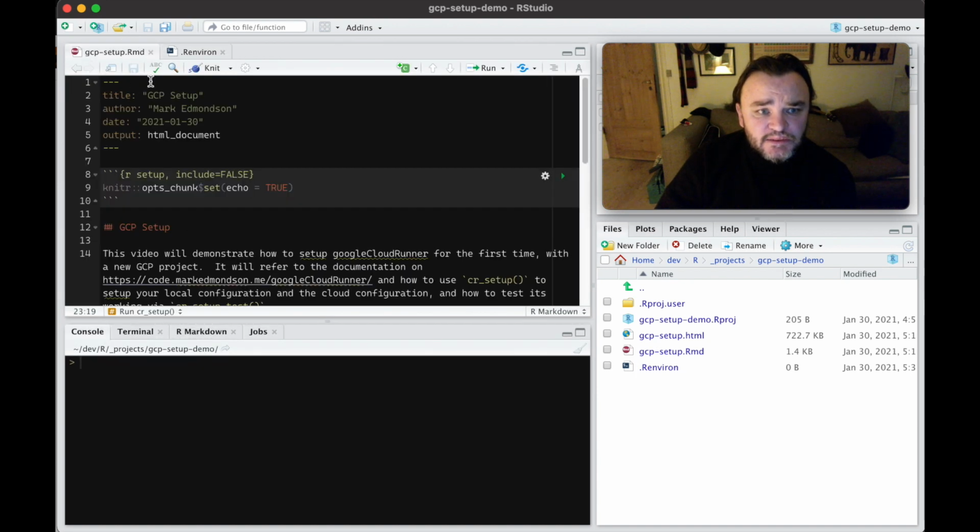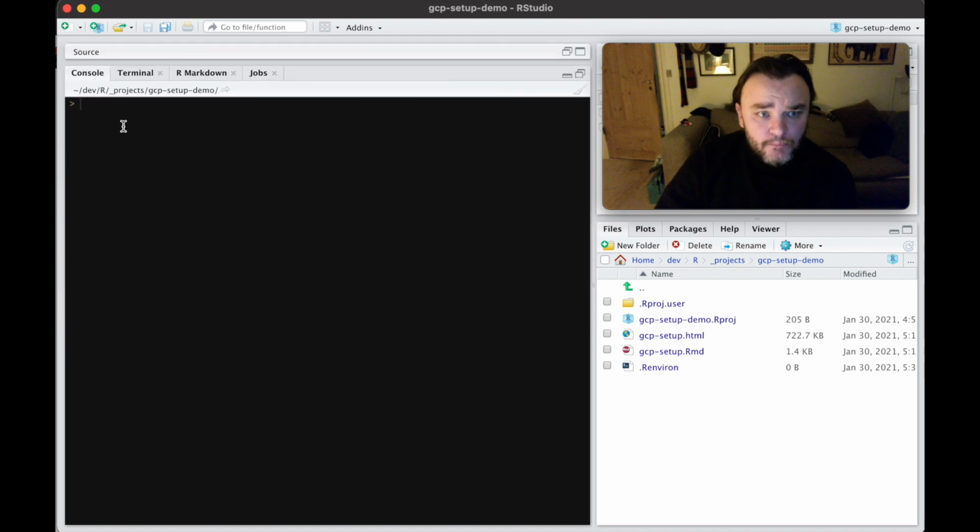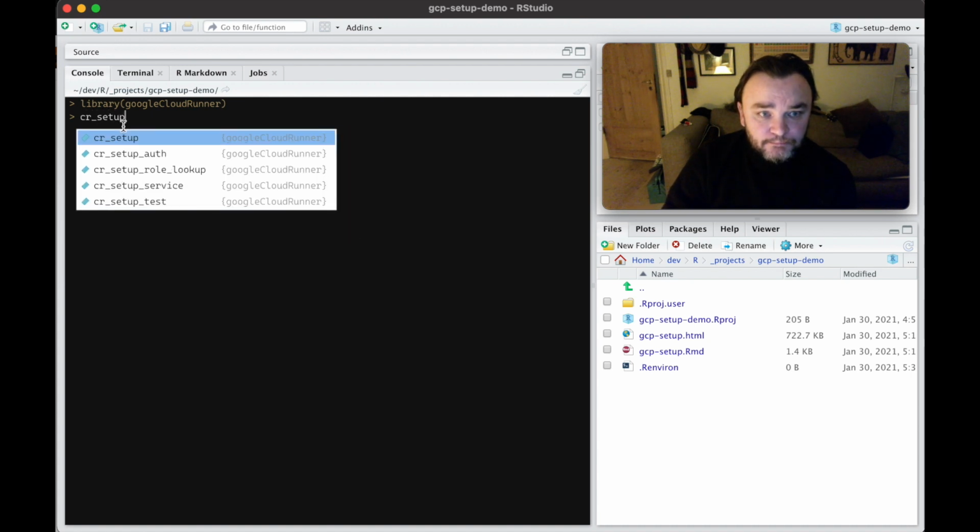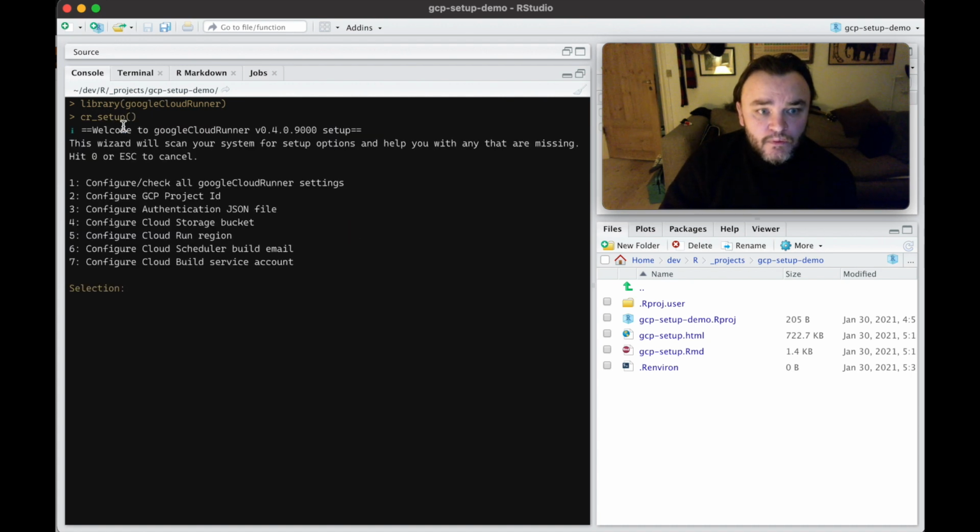So that's showing what's going on there. Now, because we've got a new R session, there's actually no authentication set up as well. And now we just keep running CR setup until it's all done.